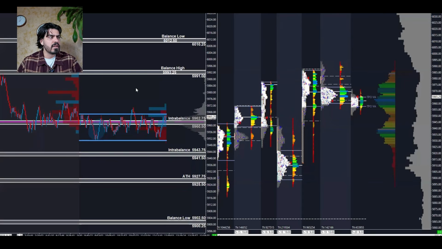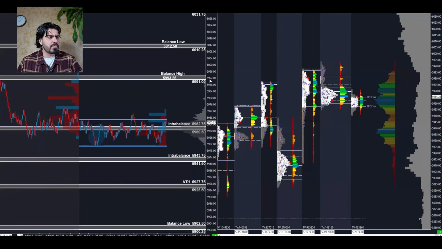On the left-hand side here, we have a very simple candlestick chart. It's based on a 3-point range chart, so I'm not really opposed to using time-based candles, but it's not necessarily something that I look at. I'm mainly focused on these range charts. So it doesn't matter what kind of price action chart you have, something that you're comfortable with that's on an intraday basis. Some traders might opt in for a 2-minute, a 5-minute.